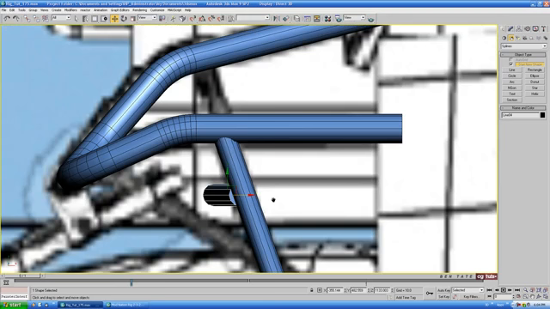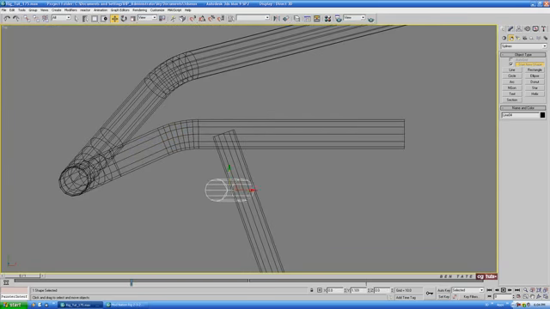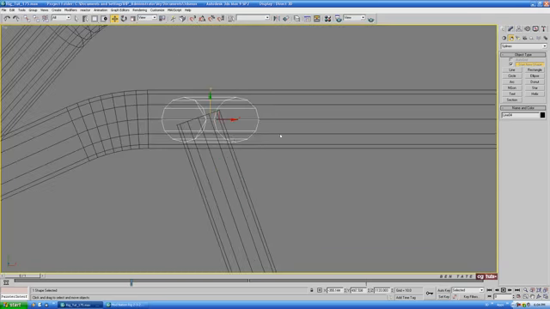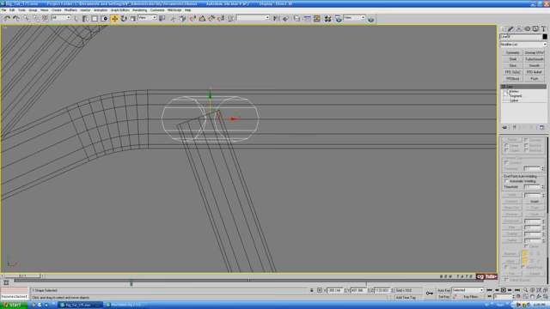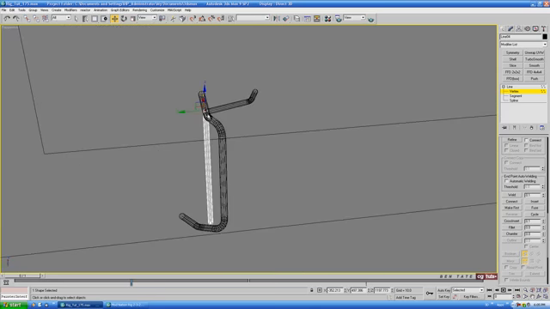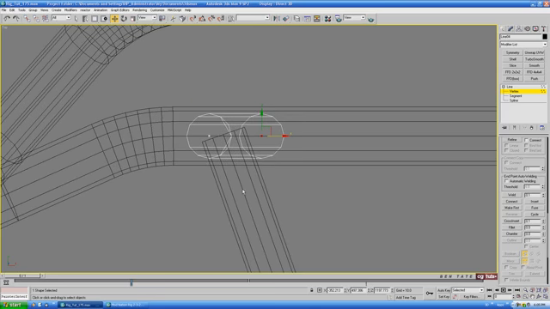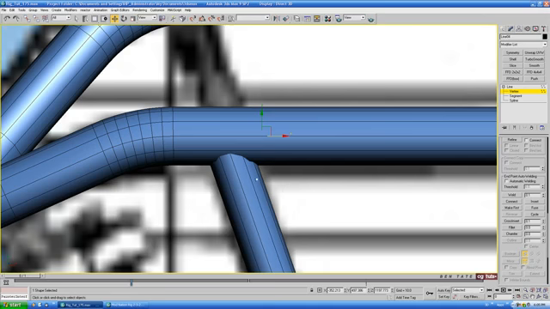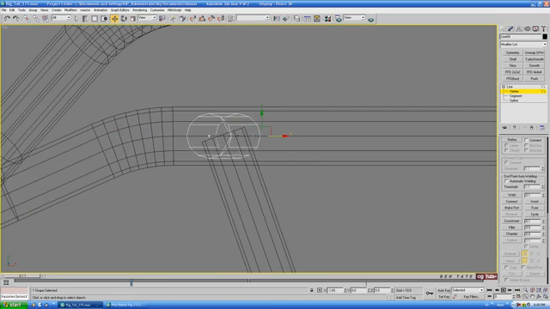Let's maybe do it in the top view. Just going to bring this right forward, and we'll line up the center edge on this piece with the center edge of the main bar again, like that. And let's go into vertex here, and I'm going to grab this vert here, which is the top one. Okay, and we're going to line this up with the end of this bar here coming across. Okay, so let's move this down to about there. Try to line the vert up there with that center edge.